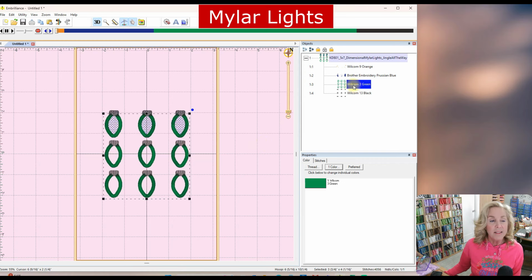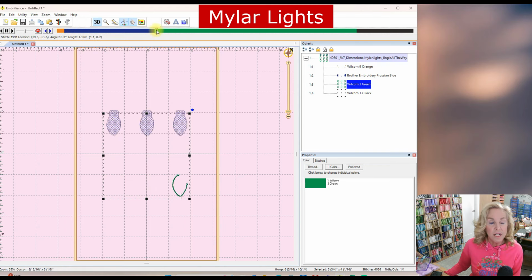All right, so this 1, 3, this one again started from the bottom, so I'm going to have to forward it up until I get to that first row. So the way I do it is I just grab this little bar here. Hopefully you've been seeing me do that instead of running through this because that would take forever because it's stitch by stitch. If I just grab this and drag it over to the green, all right, so it's going to run through those first 2 rows, and I don't want those. I just want the top row. All right, so then when it gets to that top row, let's see. Oh, 1 too far, right there.